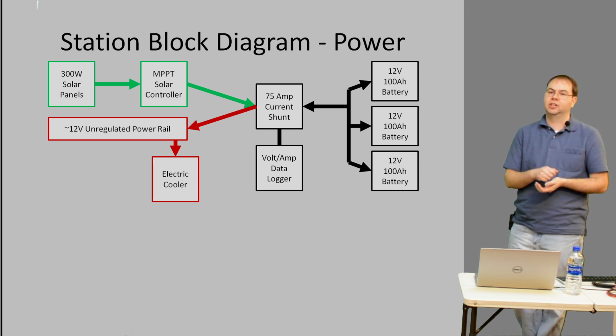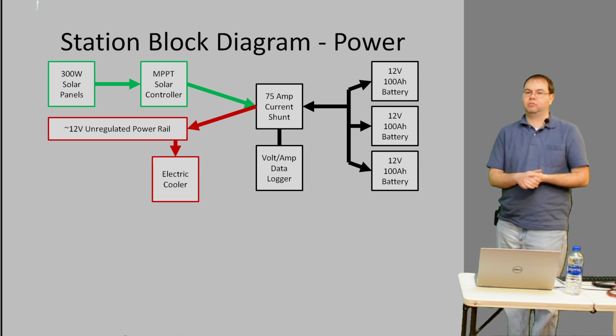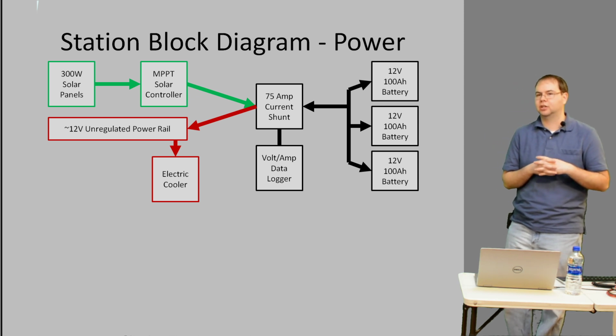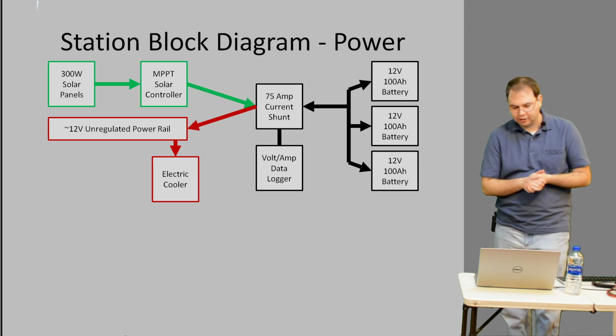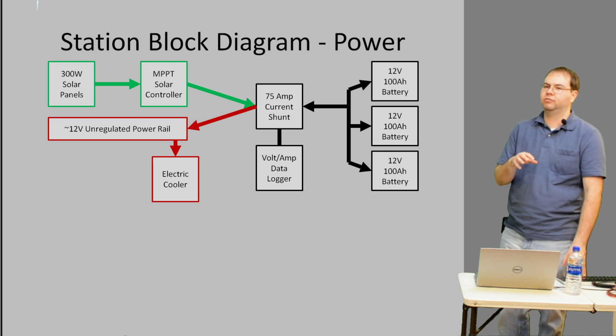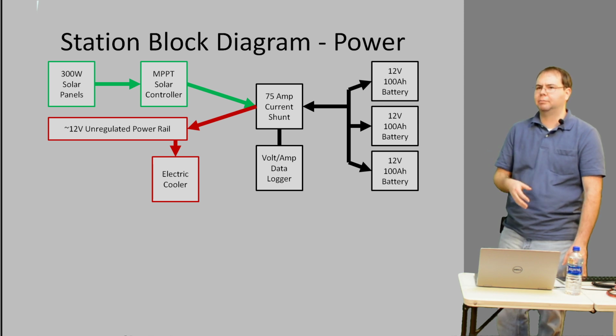I moved it off and used a 12 volt, 120 volt, 12 volt converter. So I was running that off a generator that I had for luxuries like fans, creature comforts, things that weren't related to the station but were kind of nice to have. So in addition to all this, I had a 120 volt feed coming in, but it wasn't running any of the station things. It was only running creature comforts, luxuries. A friend had an extra laptop we were playing with, stuff like that.